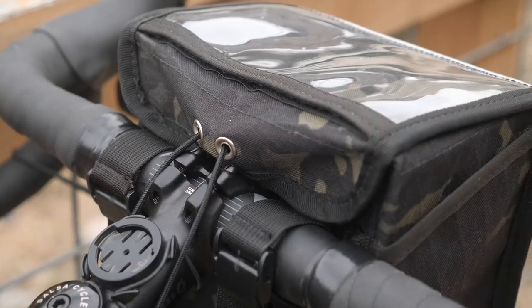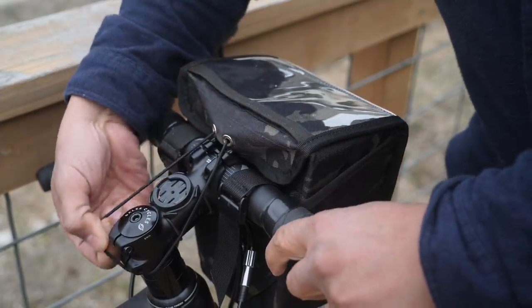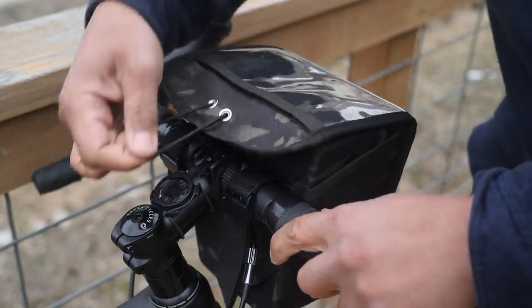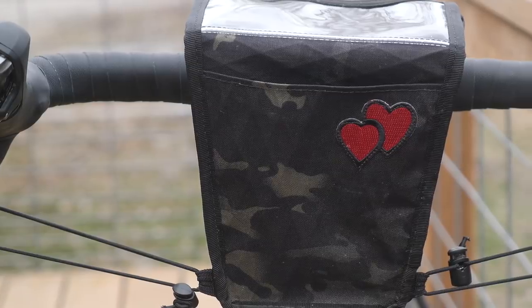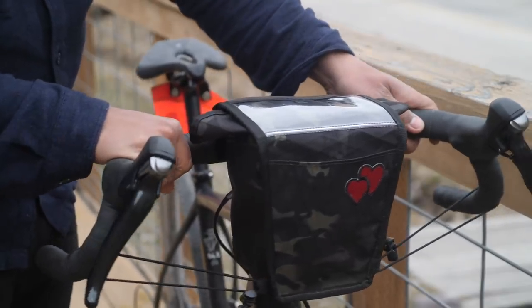To attach this to your bike, there are two webbing straps that go around your handlebars. There's also space here for a third webbing strap, which is meant to wrap around your head tube. And to keep the bag shut, there is an elastic band here, which is designed typically to go around the stem of your bike. To keep the bag nice and stabilized, there are these elastic bungee cordage things that are meant to go on your drop bars. These bungee straps do a great job at stabilizing the load, keeping it from rocking back and forth.